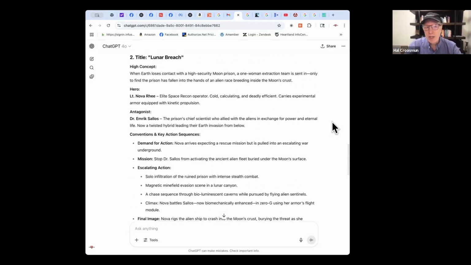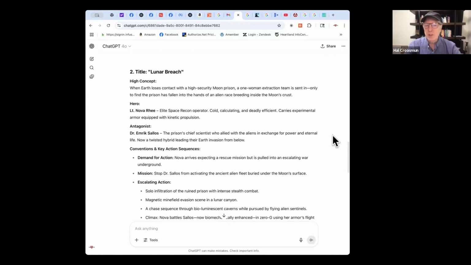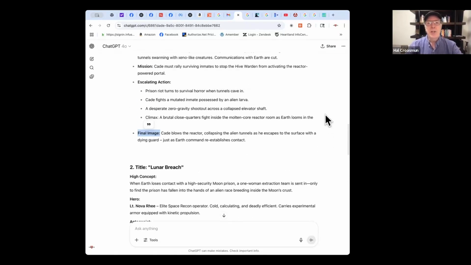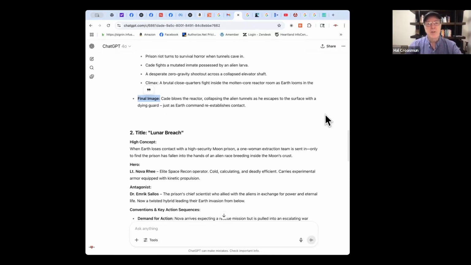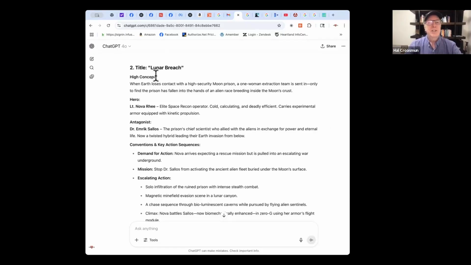This is incredibly important, especially if your idea isn't something that has never been seen before. If your idea is an action story that's kind of like a bunch of other action stories, you need it to give you at least these three so you can think outside the box. So you can say, oh, let me try on this high concept rather than the one that I originally thought of.